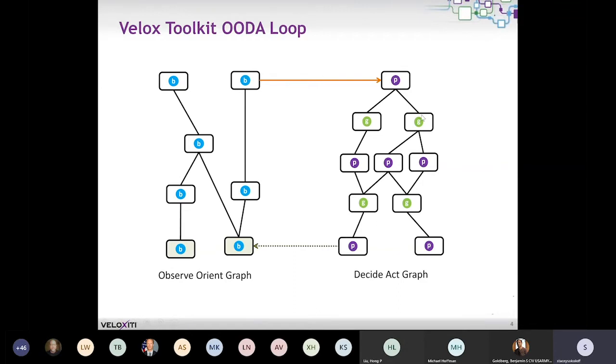So in the decide phase, plans are decomposed into their sub-goals, and then one or more plans are chosen for each sub-goal. And that continues, starting very abstract on top and getting more and more concrete until you reach a plan that's concrete enough to be acted upon. And typically, once the plan is acted upon, acting upon the plan produces something observable, and then that observation can be fed back into the Observe Orient graph, and then the cycle continues.